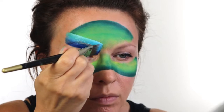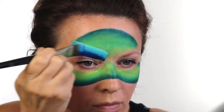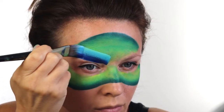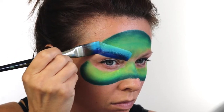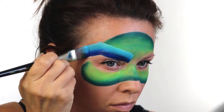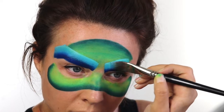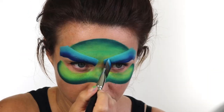Now for the top section of the mask, you want the darkest colour at the bottom, so it's near the eyes, and all you're going to do is paint a diagonal line across through the eyebrow and then turn it and point it downwards on the edge. It might take you a couple of goes to get that paint really smooth through the eyebrow, but that's fine, just keep working it in and then join the two sections together in the middle.